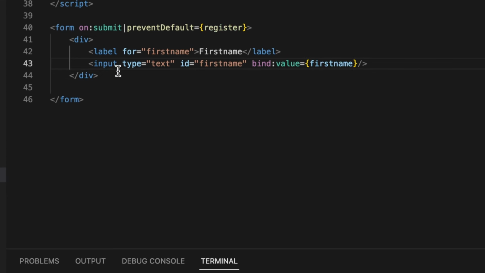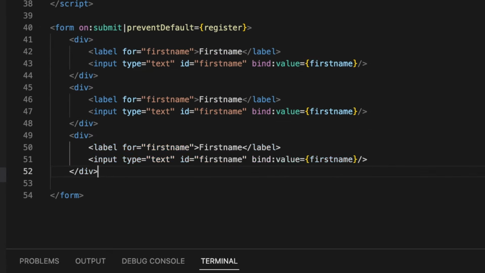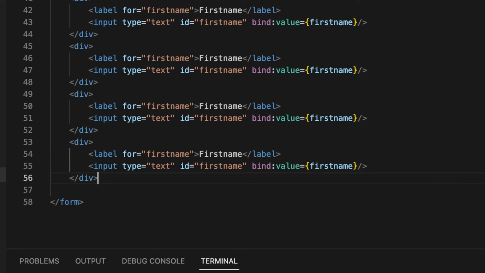And then let's make one for all of our form. First name, last name, username, password. So let's call this last name, and we can go ahead and copy and paste last name, last name.